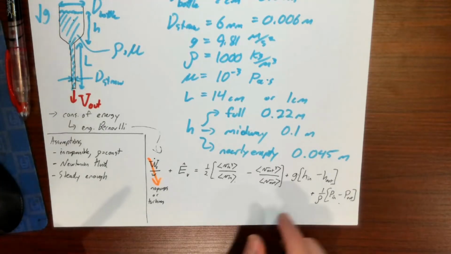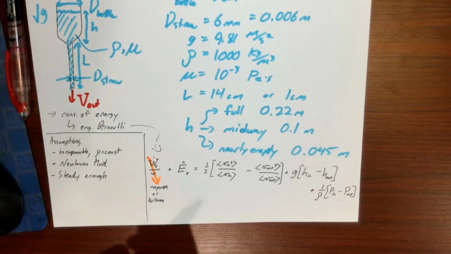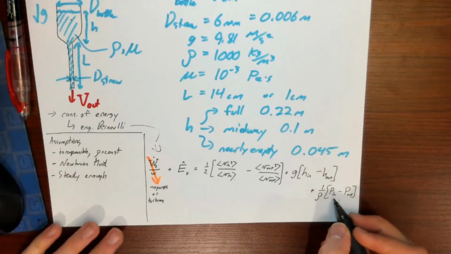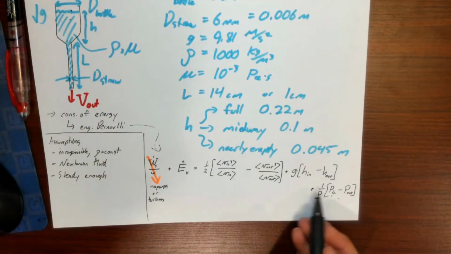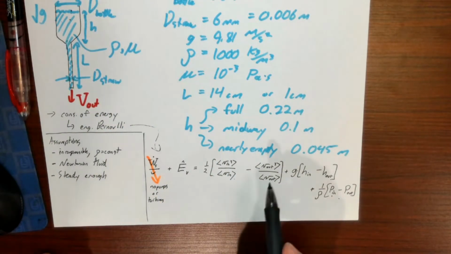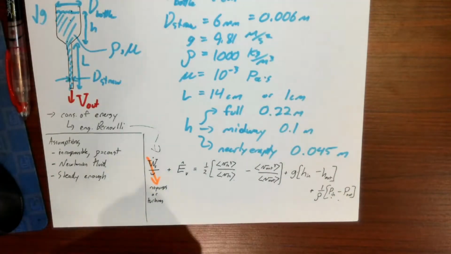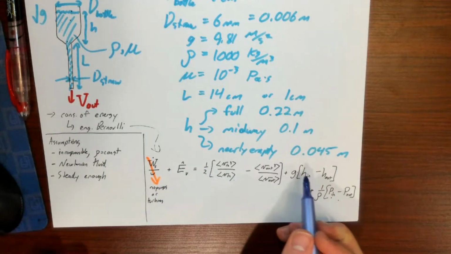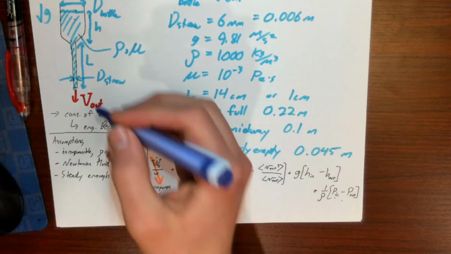Another term that we can actually get rid of is this term right here. If we think about it, the pressure at the inlet is essentially... I guess we need to define an inlet and an outlet. Oh my goodness, shame on me, I put this up without defining an inlet and an outlet, and I didn't even define my control volume. What a disaster. Anyway, let's define our control volume.